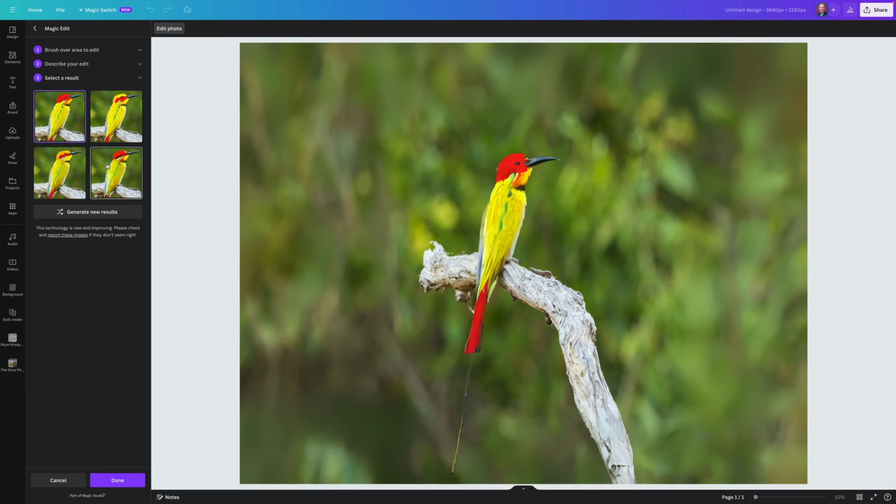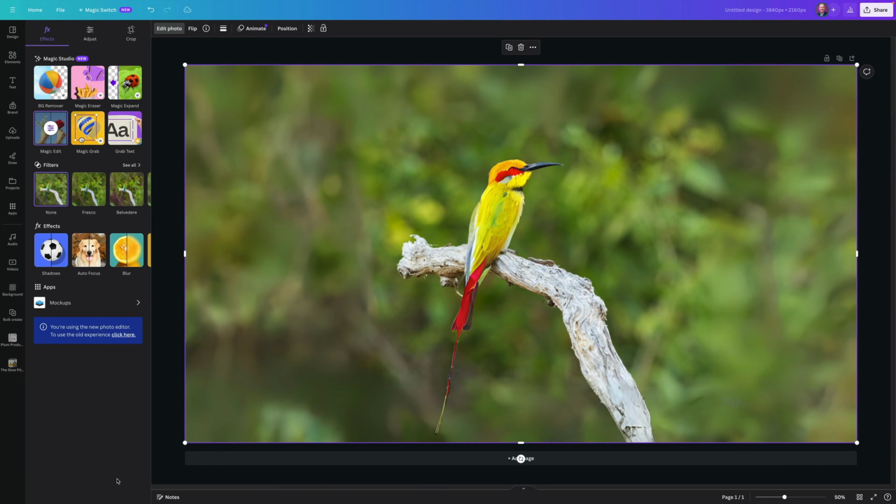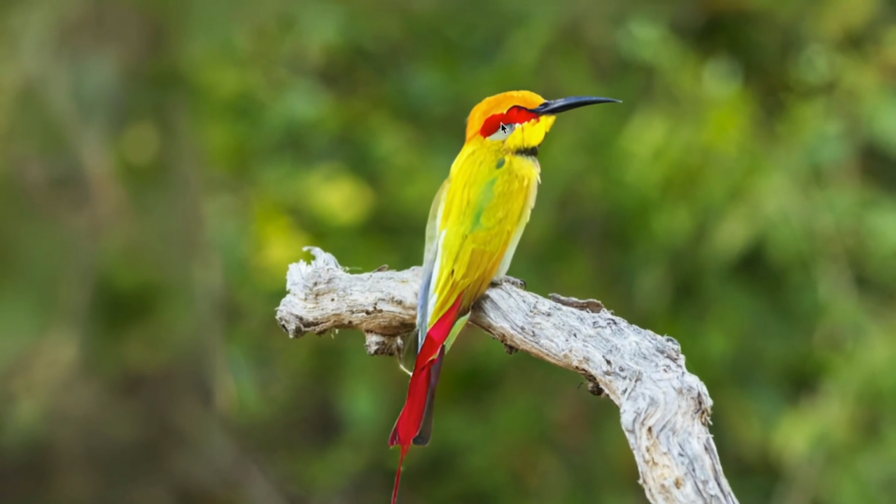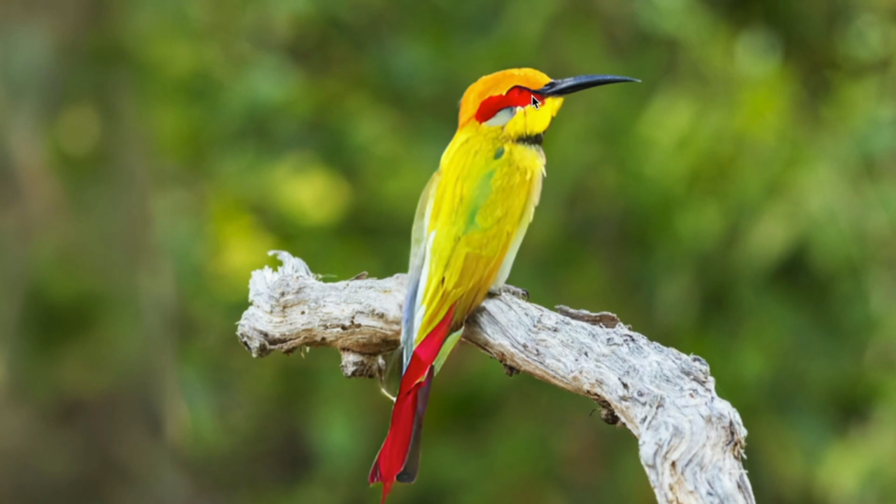And again, it's going to provide four different looks for me to choose from. And I can click through which version I like. I would say this one kind of looks the most realistic. I don't know, I'm not completely sold. Yeah, and you can see that it didn't really grab all of the feathers on this bird. I've lost the eye, and I guess I should have done a better job brushing out around the eye. It's okay, I'm gonna give this a C. Let's try it again with a different image.